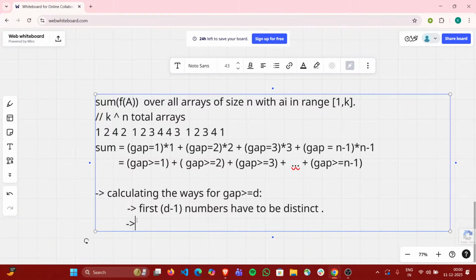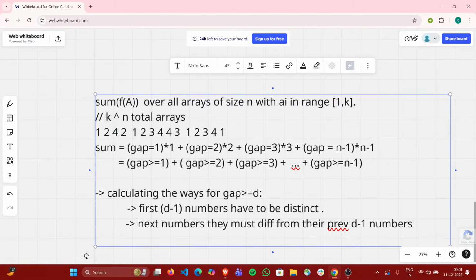And then the next number has to be different from the previous d minus 1 numbers, right? For the next numbers, what is the condition? They must be different from their previous d minus 1 numbers, right?